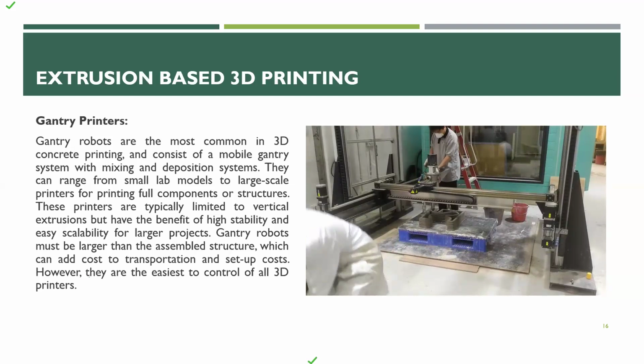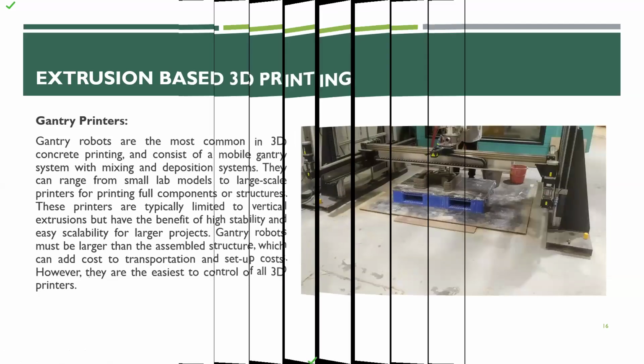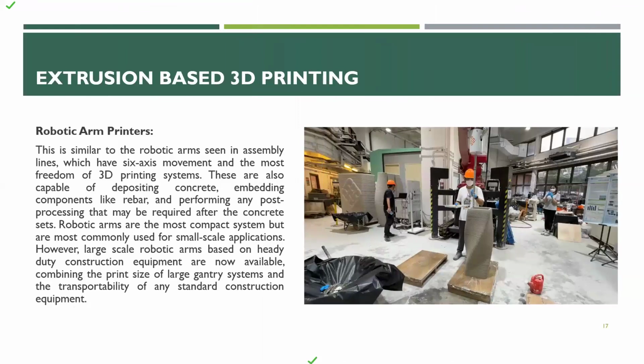Sometimes it happens, so you can also do that. But generally it has to be connected with the pump. You can see a small opening for the pump here in the middle. This is for the pump, and with the pump you can blow in the concrete, and it will extrude out here. So this is the gantry system, and this is the robotic structure.